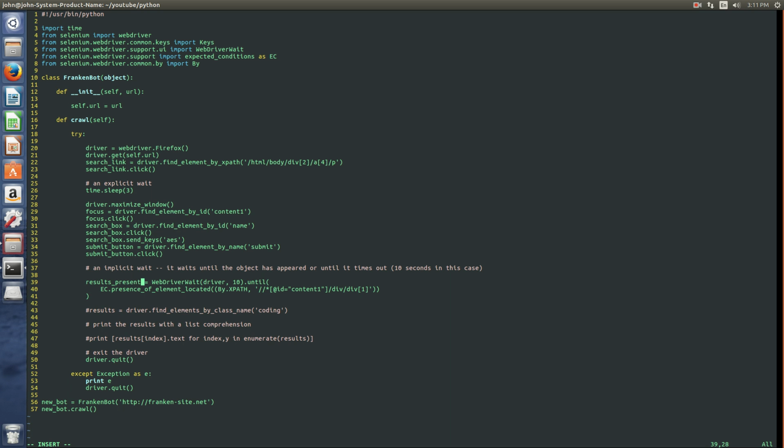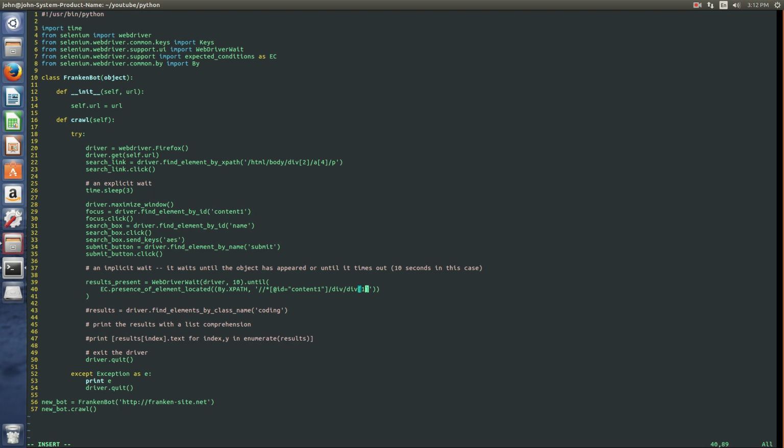This object I've called results present, the WebDriverWait class, and it takes driver, and 10 seconds is the timeout for the argument, and then the method until, and then expected condition presence of element located, and I'm using XPath to identify the element that I'm waiting to appear, and when that element appears, the wait time is over.